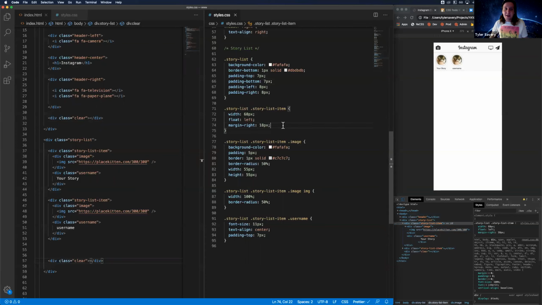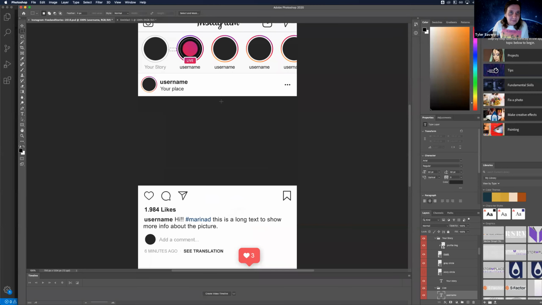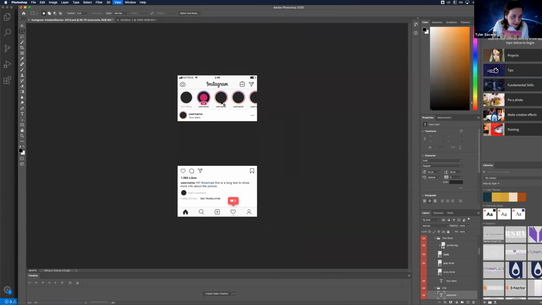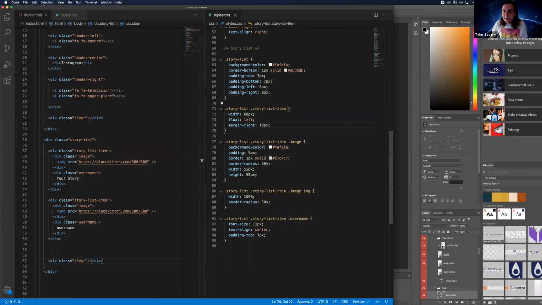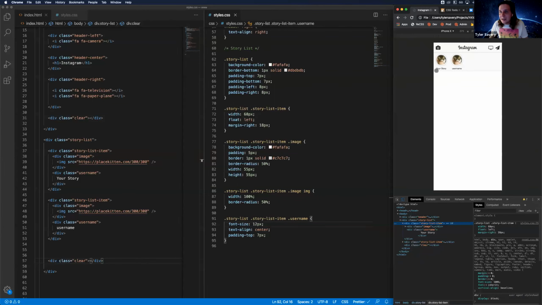We have the word username, and I notice something seems off. It could just be because I'm looking at this at a weird size. No, maybe it's right. It seemed like the font's a little bit smaller. I kind of think it is. So I'm going to change the font size to 12 pixels. It's going to look, in my opinion, a little bit better. I also feel like these should be closer, and that's just maybe in my own head. So we had a padding top of 7. I'm going to make it 5. Yeah, just get a little bit closer.